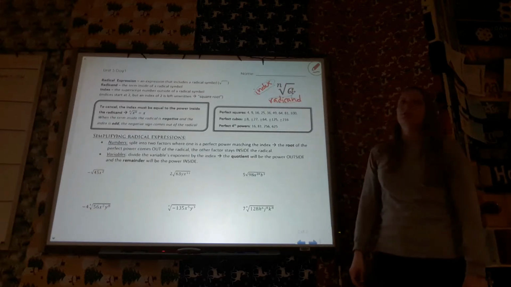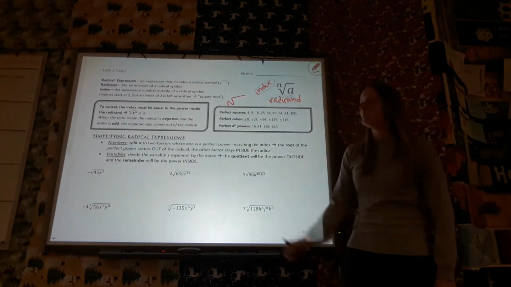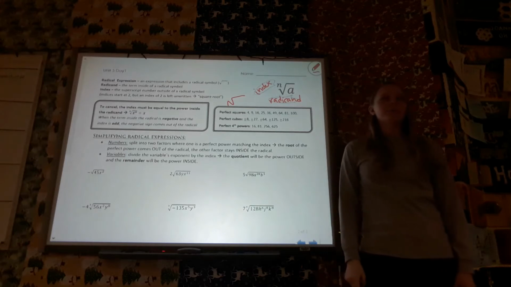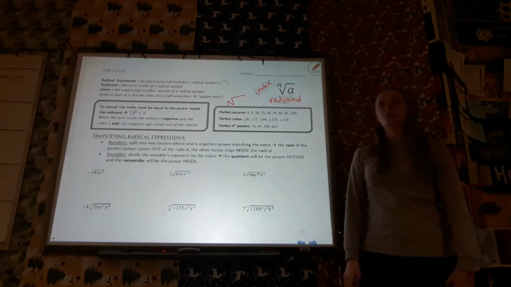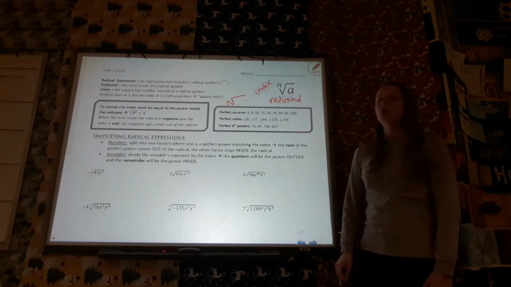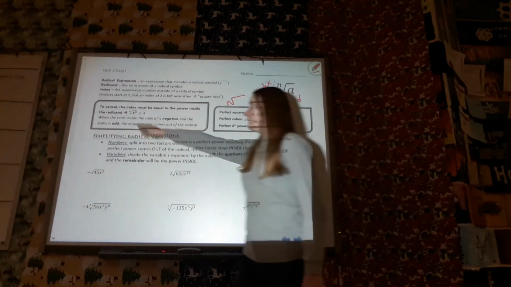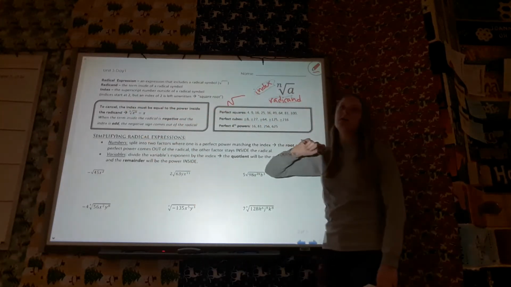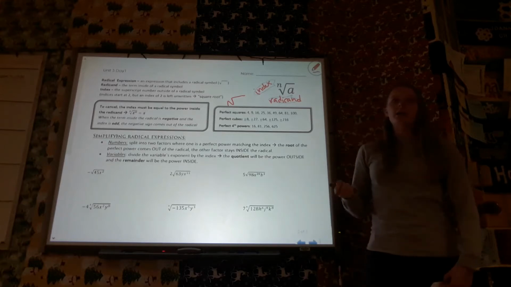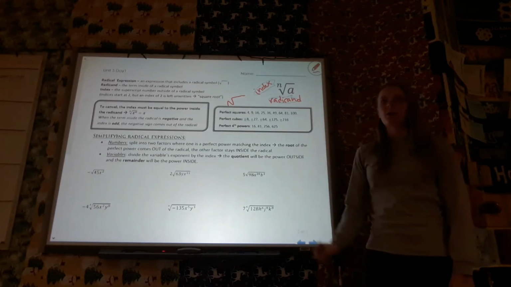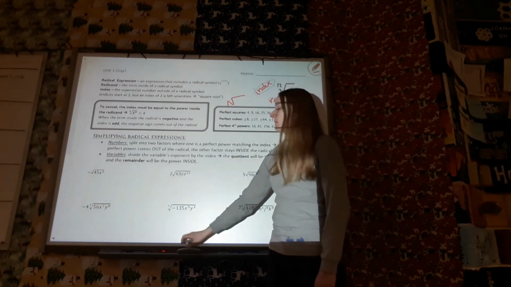Now, you have heard of square roots before, right? When we draw a square root, it looks like this. Do you see a number written right there? No. However, you do need to be aware that it has an index of 2. A square root has an index of 2, we just don't write it. There's no such thing as an index of 1. The indices start at 2, we just don't write it, and that's considered a square root. Once we start actually writing indices, it starts with a 3 and goes up from there. So you do need to remember that a square root has an index of 2.